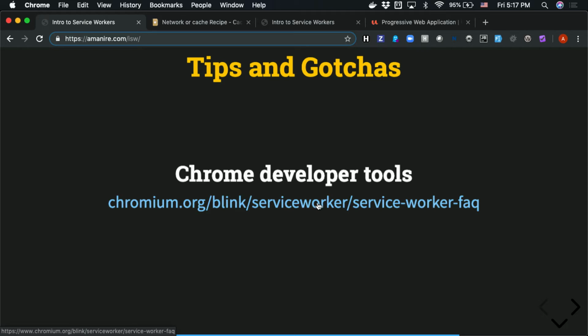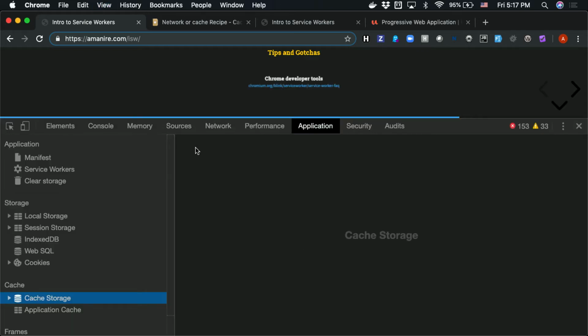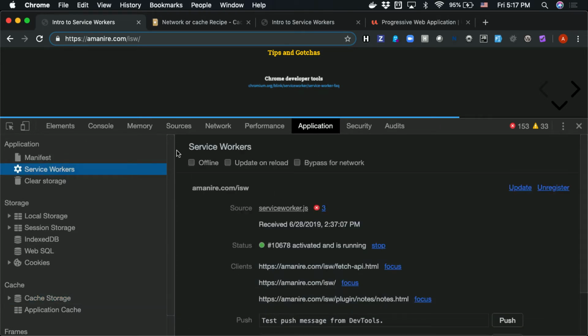This tips and gotchas page has a lot of great tips for working with Chrome developer tools. And by the way, this whole presentation, I gave you the link at the beginning, is actually running in a service worker. Here we go.